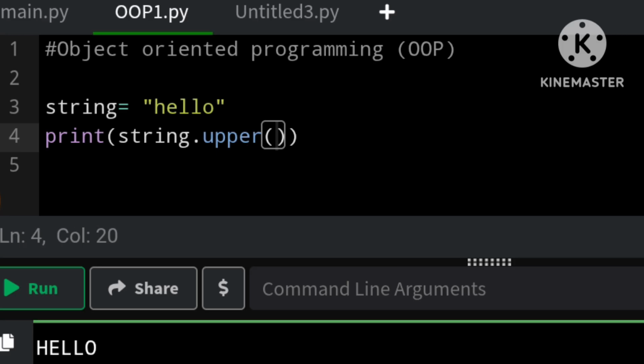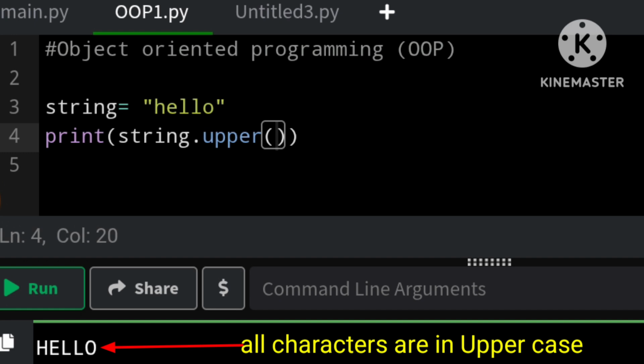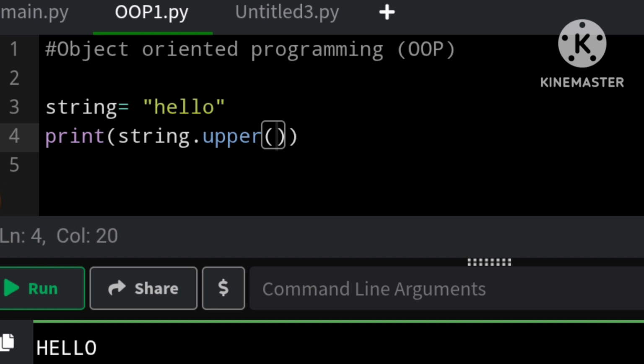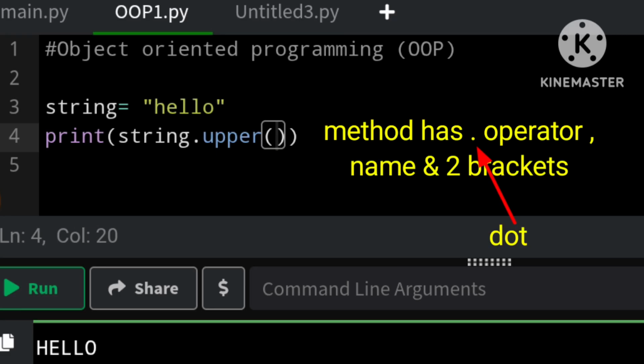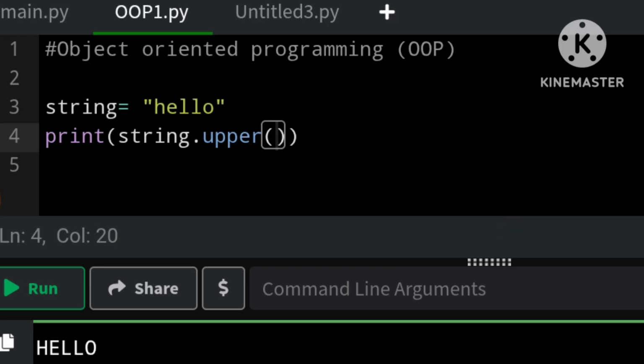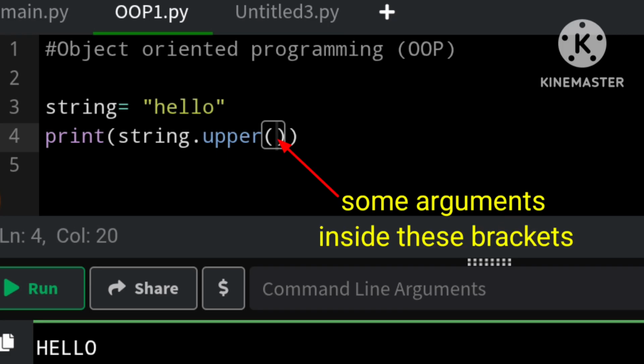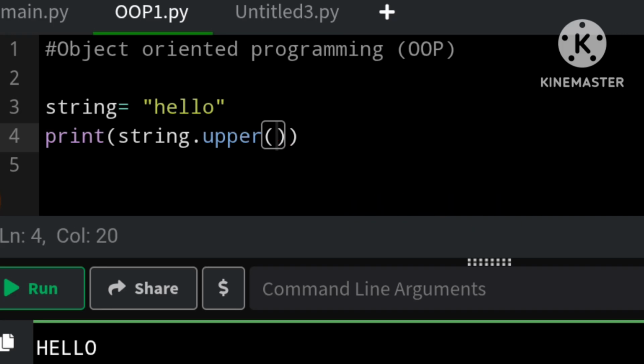We obviously know that it puts everything to uppercase, but we are allowed to use what is called a method, and this is a method. Whenever you have the dot operator, then some name, and then two brackets at the end, and maybe some arguments that go inside, this is usually a method acting on a specific object.